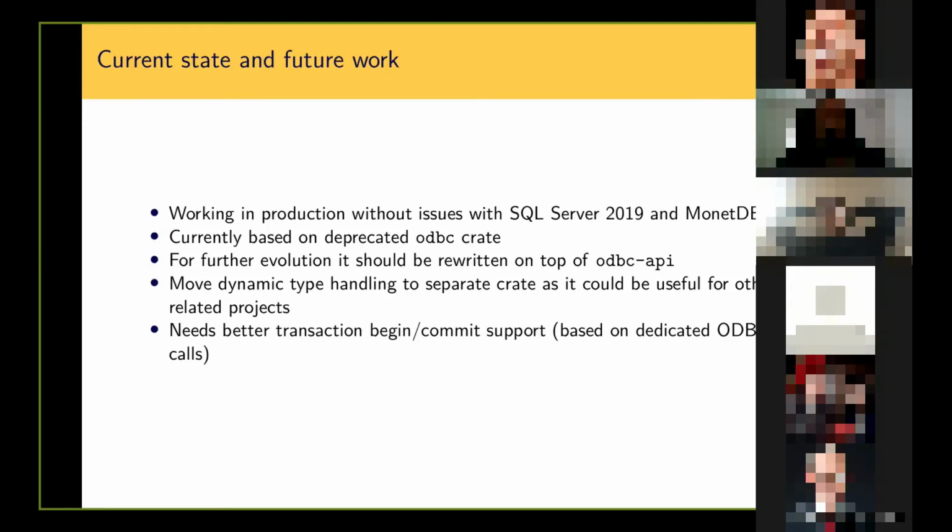But unfortunately, it's based on a deprecated crate right now, the odbc crate. So I'm assuming that if someone wanted to get it going with some new things or take it in a different direction, then it might be wise to consider rewriting it on top of the ODBC API crate, which is the current one. I haven't looked much into it, so I don't know how much work that would involve, but I'm guessing it shouldn't be too bad, assuming all the features are there.